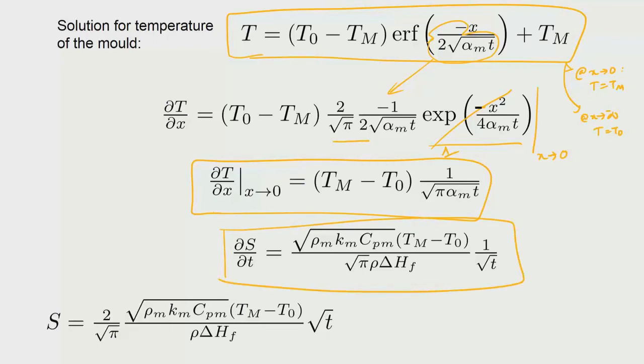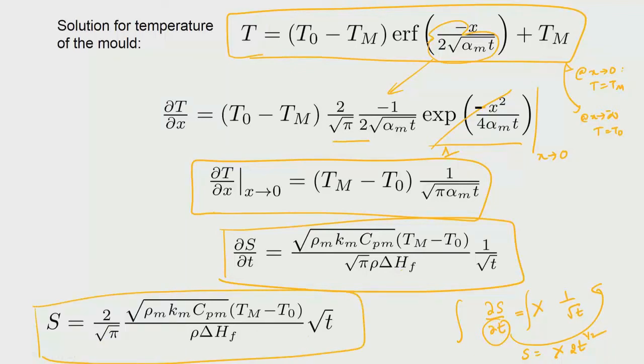And we then see that you can integrate this expression. You could treat the entire thing as a constant. You could pretend that this is equal to some constant, say capital X, into 1 by root t, which means that you can take this to the other side, and when you integrate, you see that S is given by X root t. So it comes out like that. You could then use that same expression here, so S is going as root of t.